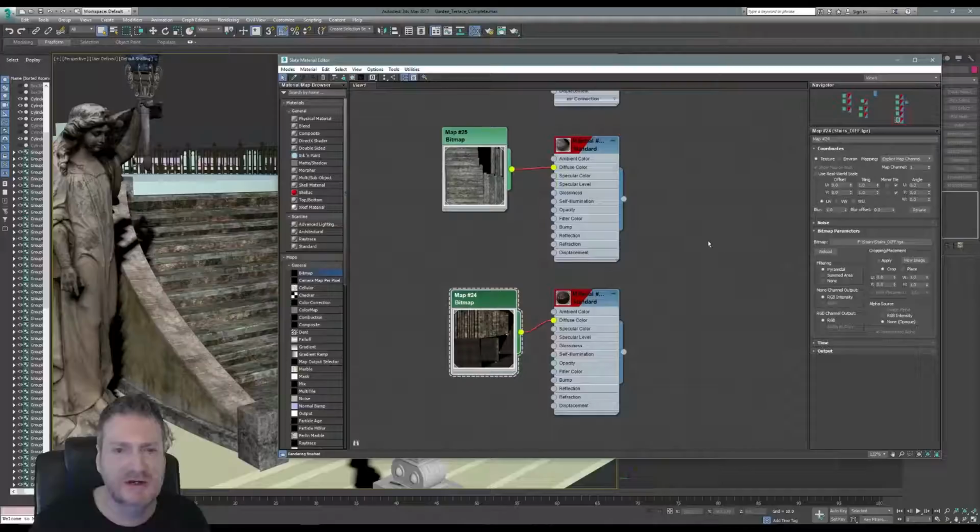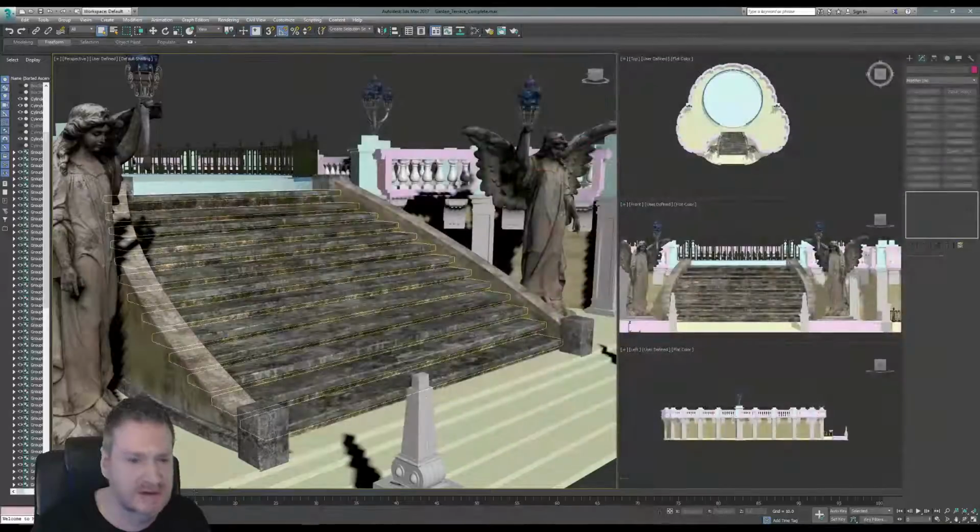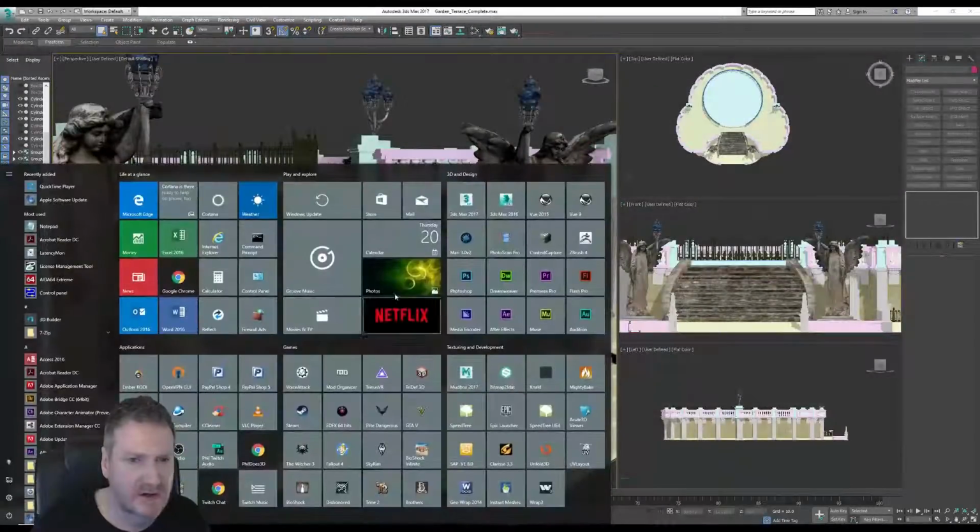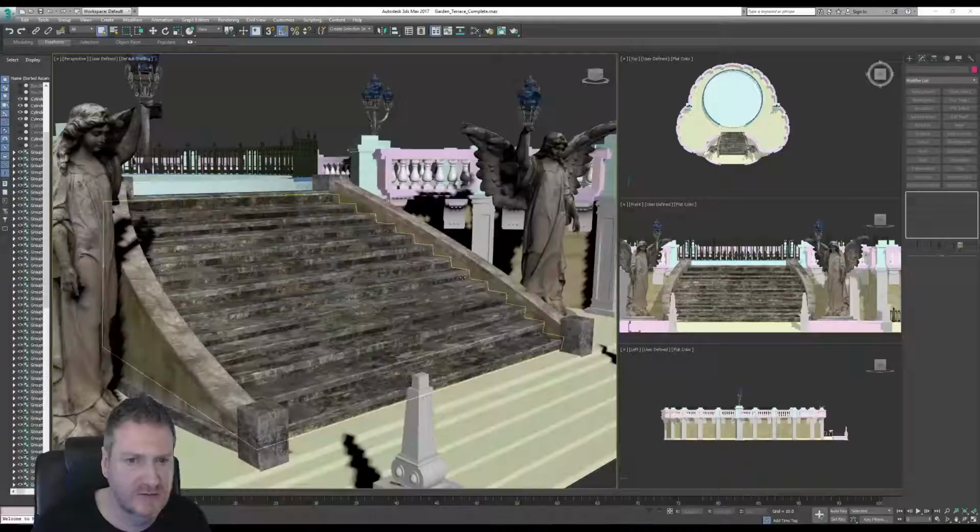Okay, stairs div.tga, that's the brown in the step here. We want to fix that up. So let's load up Photoshop.